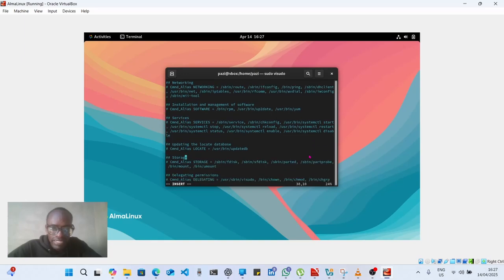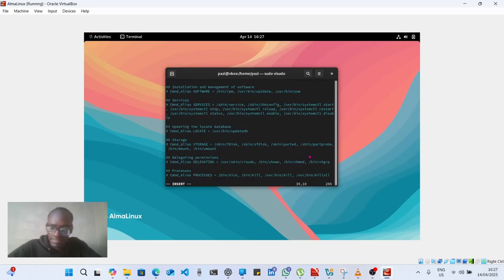Okay, so here we are. That is the storage command. I think that right here is the storage command. And so I'm just going to remove the symbol in front of it so that it becomes active. So now, fine, the storage command is active. I think that's the very first thing that we have to do.